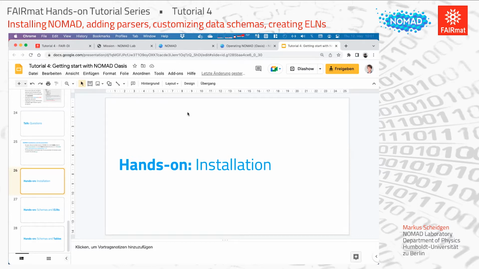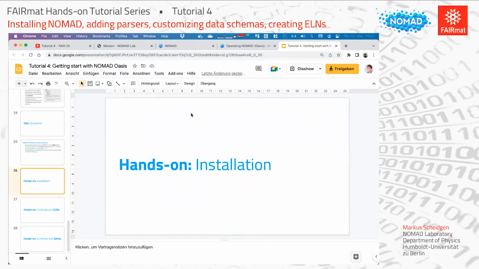And I gave a little bit of the theory part of this tutorial, where we were talking about how Nomad works, what components there are, how these schemas work, and so on and so forth. And today is, I guess, the more exciting part, where stuff gets practical. And I want to show you a few things. I split this into three parts.